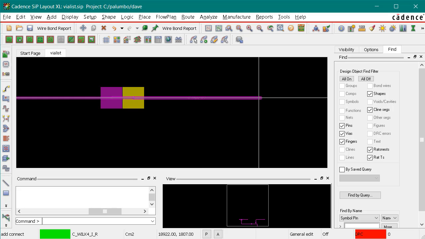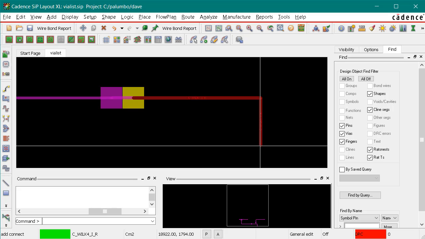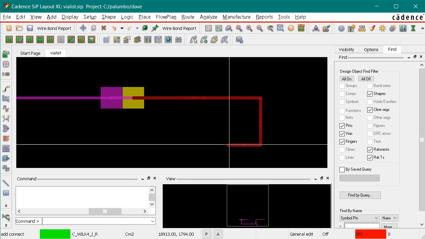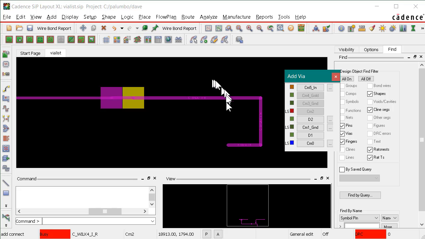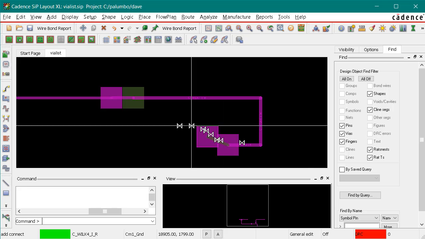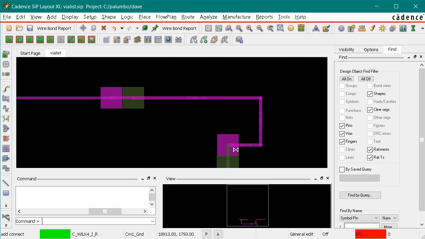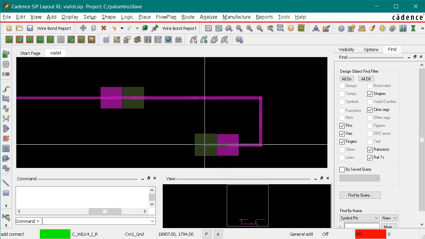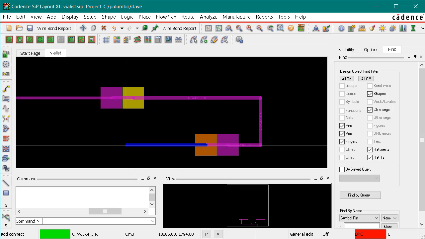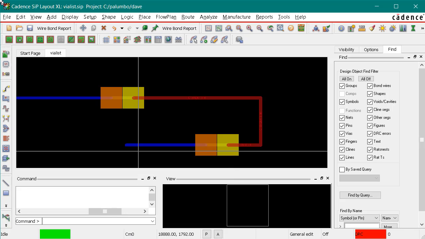Similarly, as we're routing on the CM2 layer, when we'd like to add a via, you can either, as I did before, click the position you'd like to add the via, and then hold down the right mouse button and select Add Via. Or if you double click at a location, it also goes into the Add Via command. This time, as we're routing along on the CM2 layer, we want to transition back to the CM0 layer. And just like before, it adds our first via from CM2 down to CM1, gives us the stagger we want from CM1 down to CM0, and we can continue routing along on the CM0 layer now.